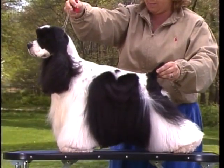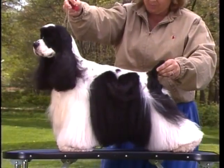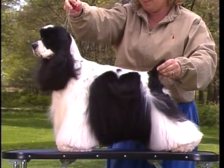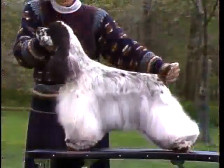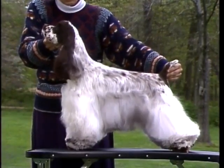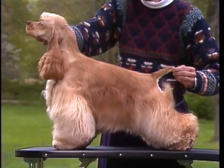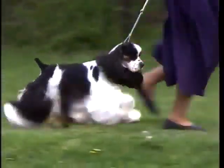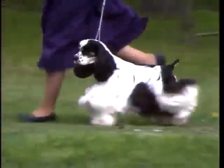The cocker spaniel's body is short, compact and firmly knit together, giving an overall impression of strength. The back is strong and slopes evenly and slightly downward from shoulders to set on of tail. Ribs are wide, well sprung and deep. A level top line which is parallel to the ground is not preferred. Equally undesirable is a top line that has an exaggerated slope. This correct top line slopes evenly but slightly toward the tail. The back is strong and hard with no sign of rumpiness. The croup is only slightly rounded, not flat or steep. The tail is set on as a continuation of the top line. The tail is docked, its length in proportion to the dog. It is generally carried on a level with the back or slightly higher, not straight up like a terrier and not so low as to indicate timidity. When the dog is in motion, the tail action is merry.